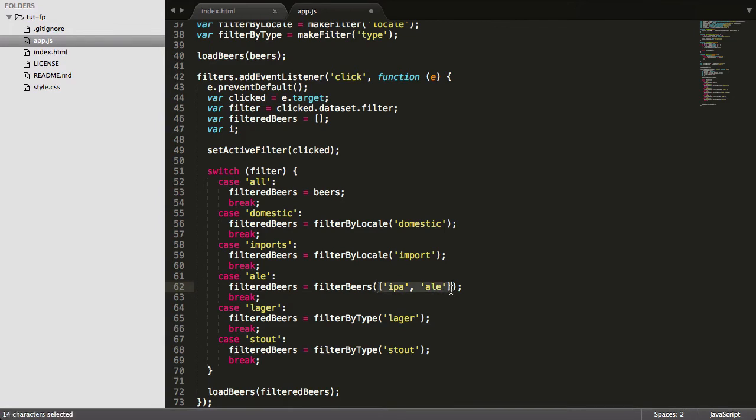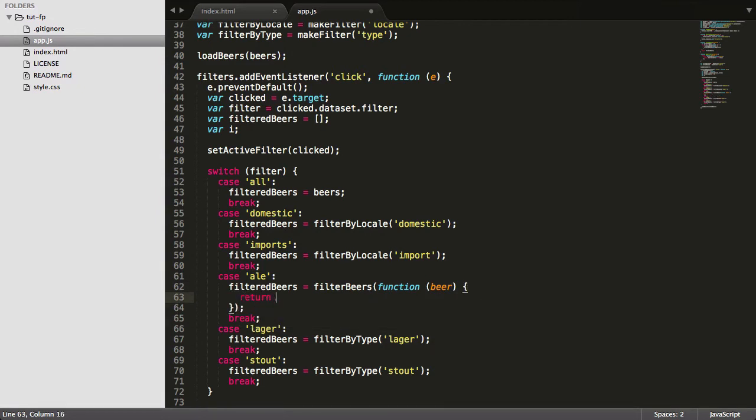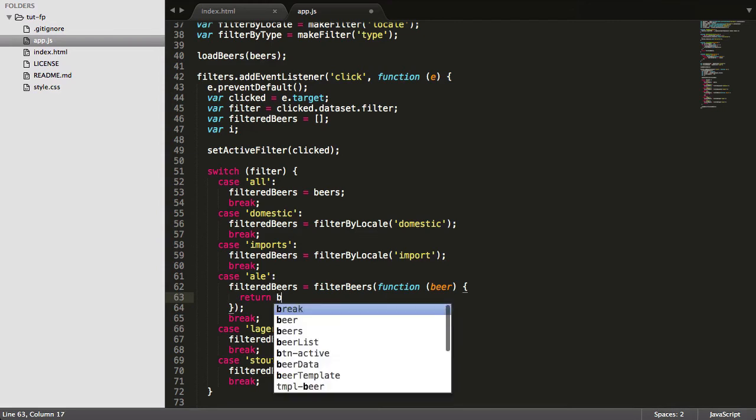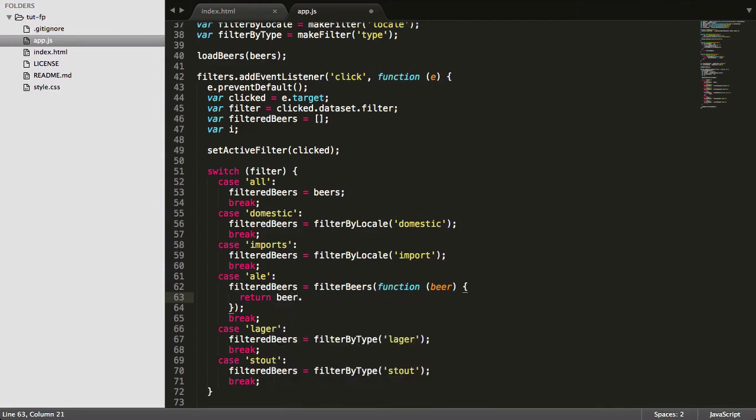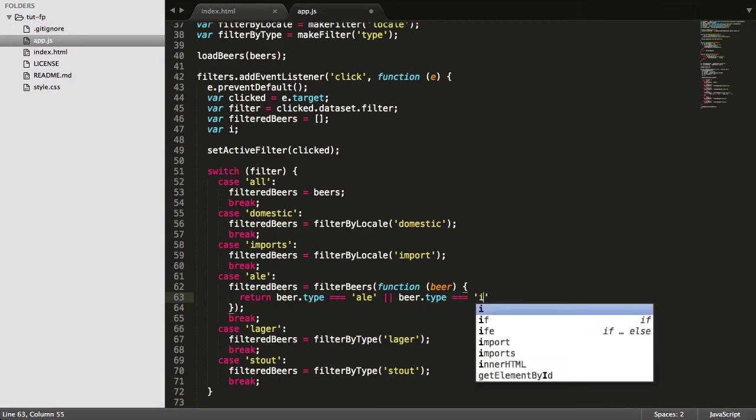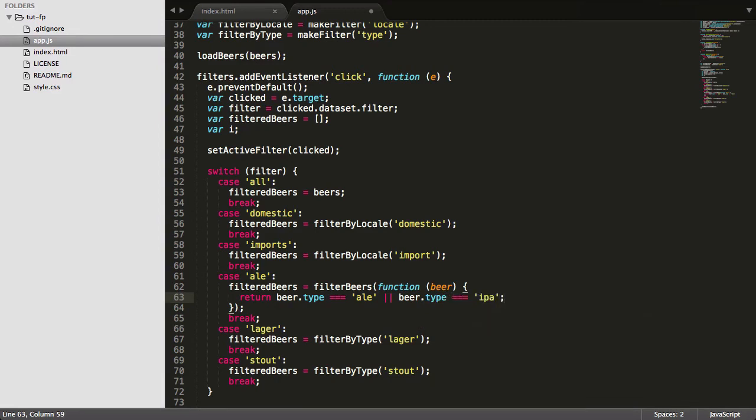So we'll set our function here, which gets a reference to a beer. And now we just want to return, does beer.type equal ale, or beer.type equals IPA.